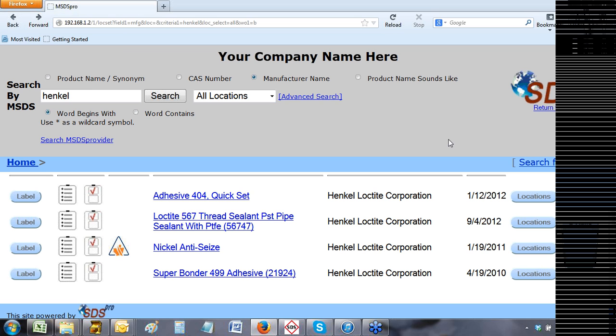My favorite search here is product name sounds like. If I come in here and search for acetone, I completely botched up the word. I left off a couple of vowels, I put in the wrong vowel, and I spelled it with an S instead of a C. Let me respell this even worse and see if I can still get a result.